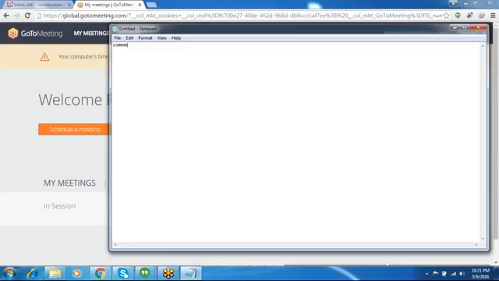Comments in an HTML document are used to insert notes in the HTML document, and these comments are not displayed in the browser.